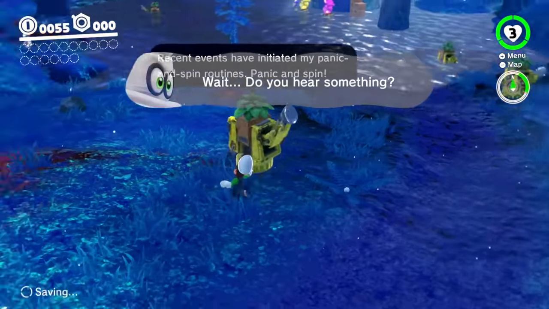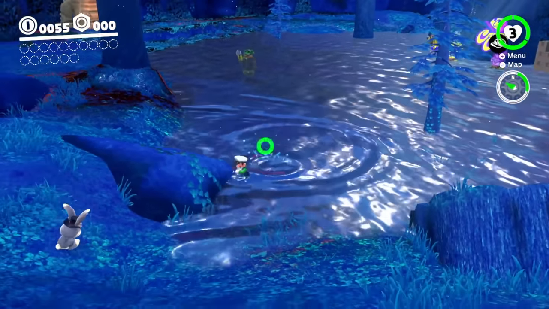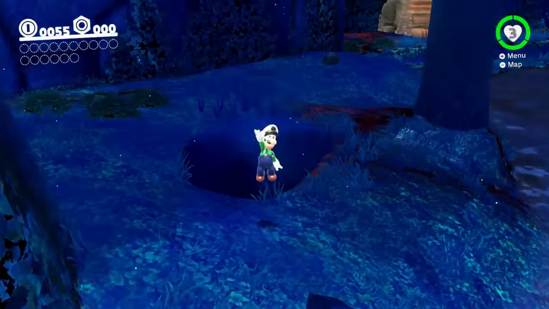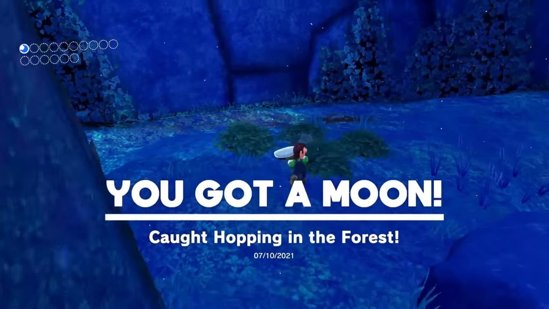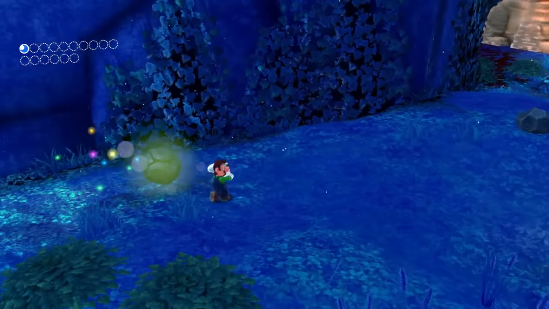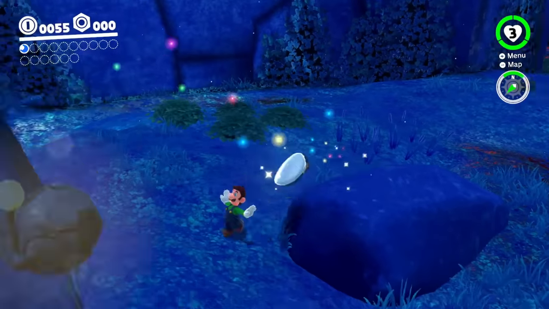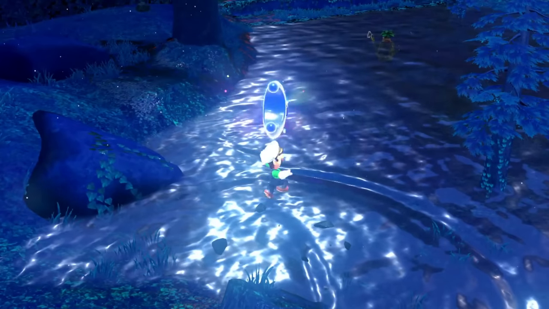I know there's like a rock. I can catch a rabbit as well. Hello, bunny. Oh, there's water. They flooded it as well. Luigi's so fast. The moons might be very difficult to see here though, because they're blue and everything else is blue. One of these rocks. Okay, it's this rock that's a moon as well. Die, rock. There we go, the rock's gone.